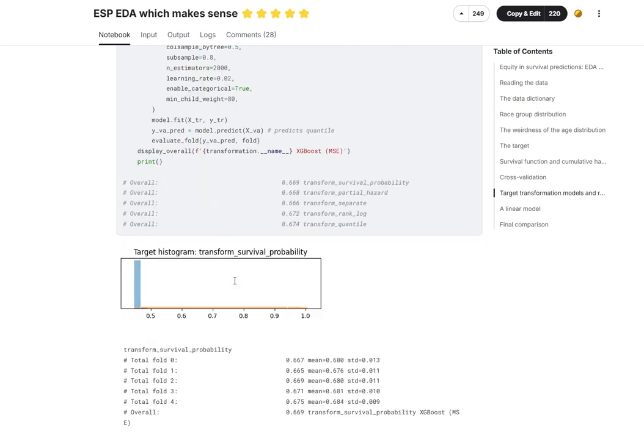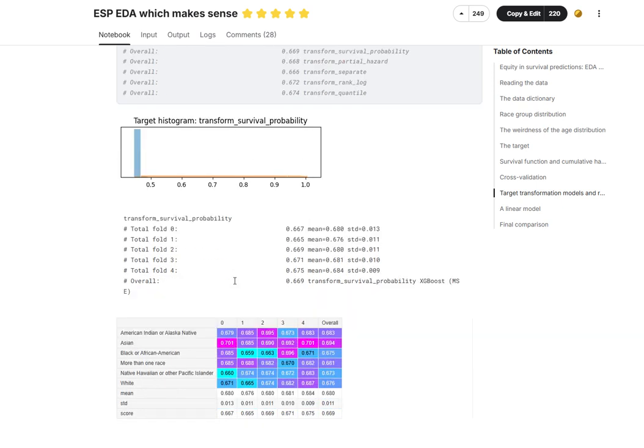All right, let's take a closer look at what those target transformation functions are actually doing. We'll examine the histograms they produce, and that'll give us some great insights. First up is transform survival probability. Remember, this one takes the original fs time and converts it to the probability of surviving beyond that time using the Kaplan-Meier estimator. Look at this histogram. See how it's bimodal? We've got two distinct humps. One big one around 0.45 and another, spread out one, ranging from about 0.5 up to 1.